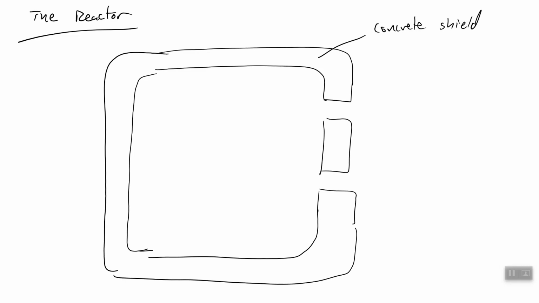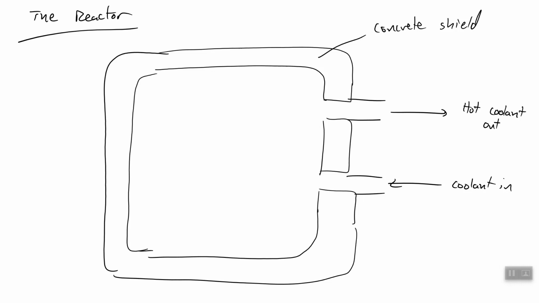Okay, we have going in and coming out what we will call coolant, some fluid that is going to remove the heat generated by the decaying rods and bring it out for use. In almost every case for power generation, it's to create steam so we can run a power cycle. Okay, but how are we getting that heat?